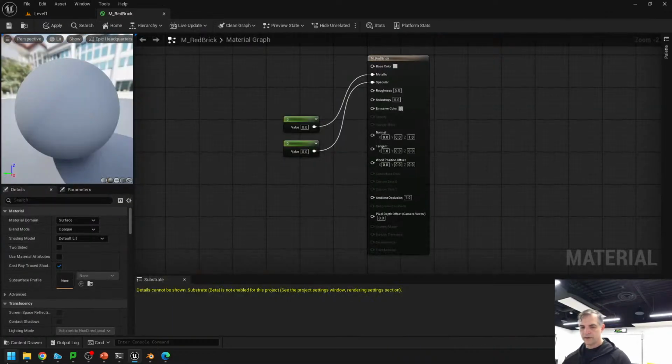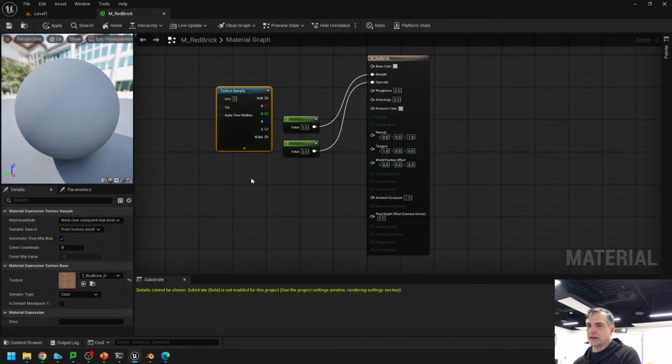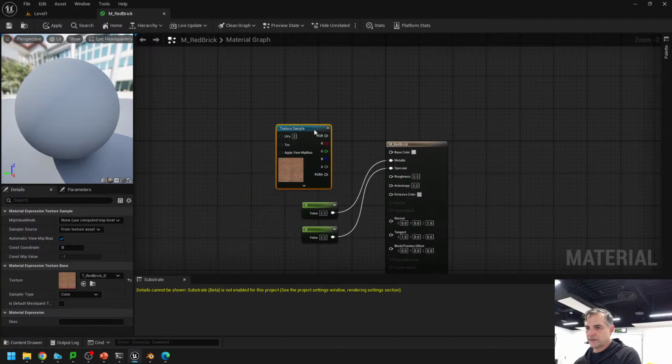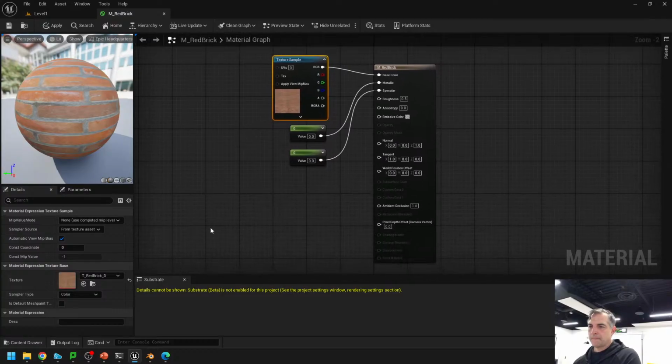I want to pull in some of these textures, and the way to do that is to drag and drop the texture in. When you do that, you get a texture sample node. If I drag in from the RGB output into the base color input, now we're going to see the texture come up. Next, I don't have metallic and specular, so I leave these values there.